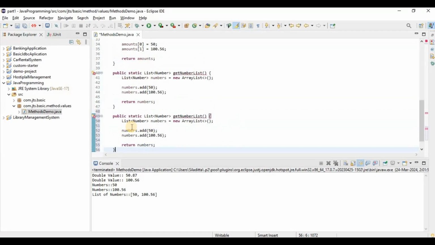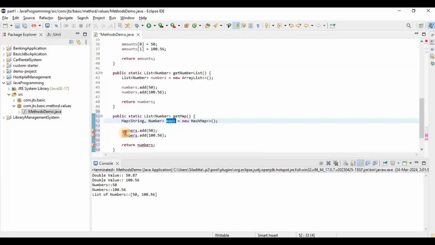I can copy and paste, so get map, this is fine. Here we can create one map, with a String key and a Number value. We define maps equals to new HashMap, and here we can put the data.